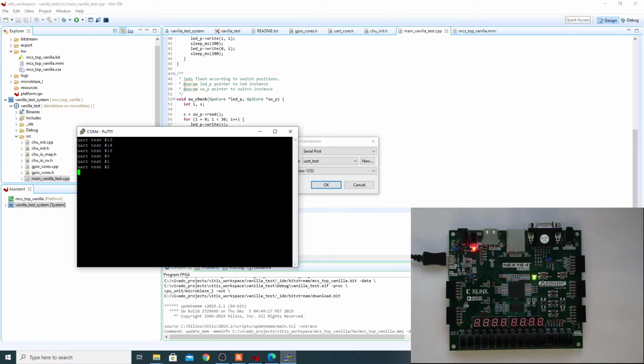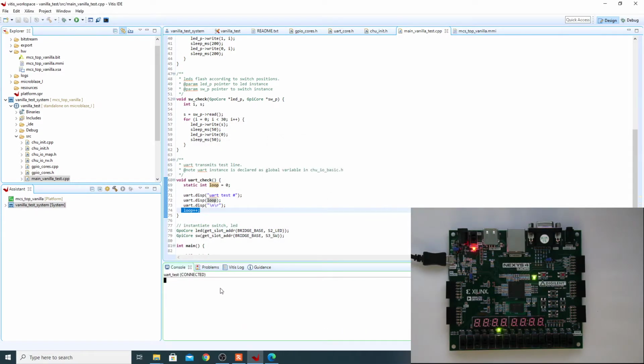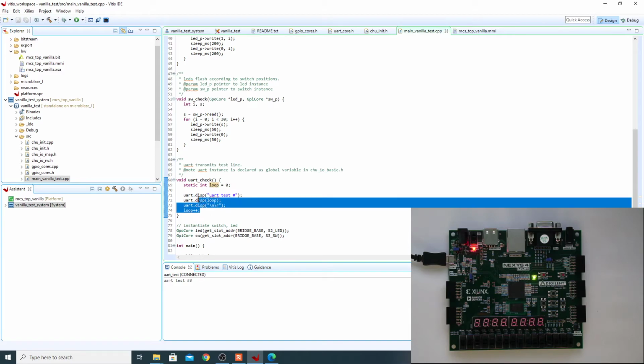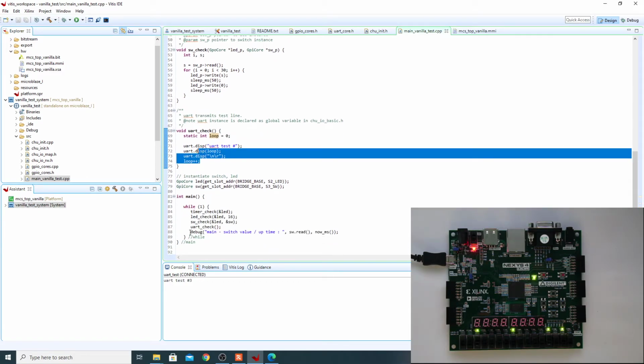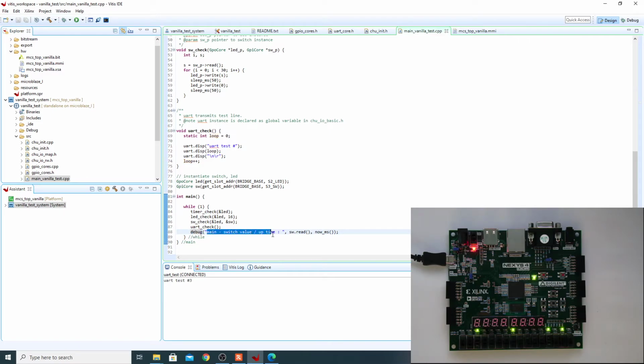I think I have to close this one here first before I can actually see it. And you can see that now it's connected, and I should be able to see these tests shortly. Okay, so this is the UART. You can send something to the display, and yes, I was able to see it. But more importantly, you can see that throughout my code, I have a debug, and then I've passed a string and then a couple of numbers.